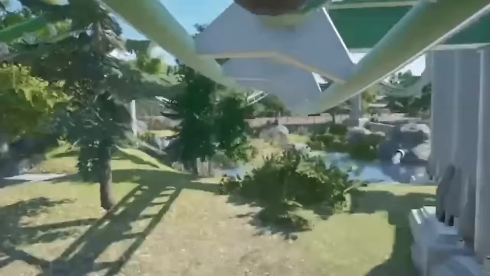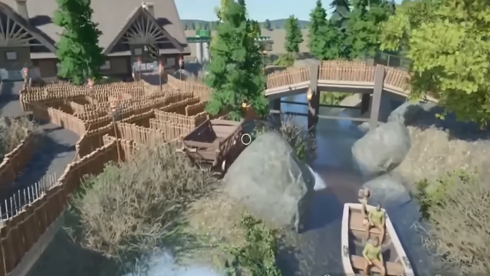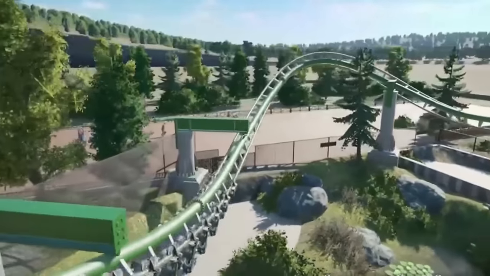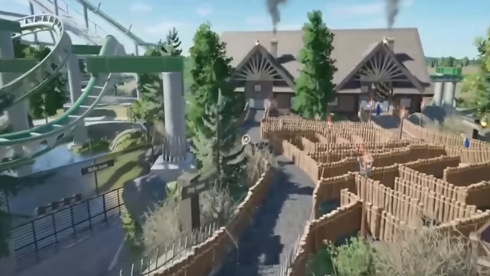It has 2 inversions and it's whippy, it's fast, it has a good pace to it. And the theming around it, as much as it is a lot of just trees and bushes, seems very realistic again. The station building and queue line looks so well put together with that terrain, and it's even got two flat rides.